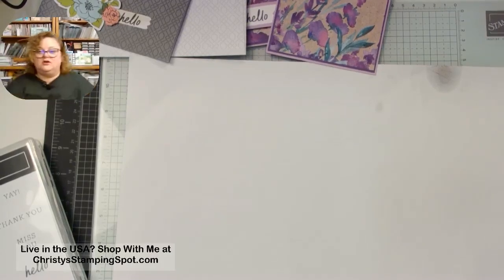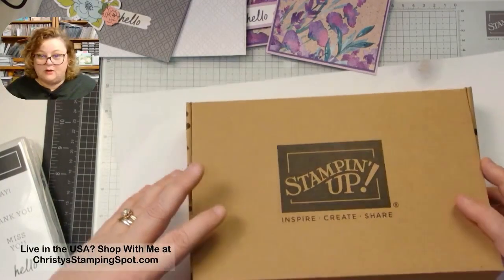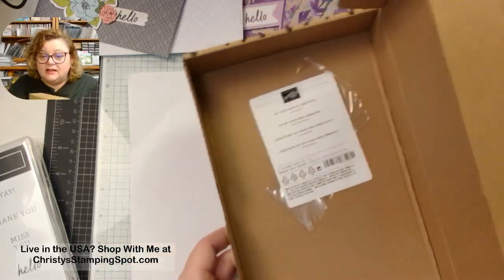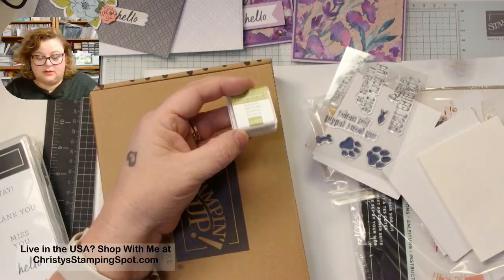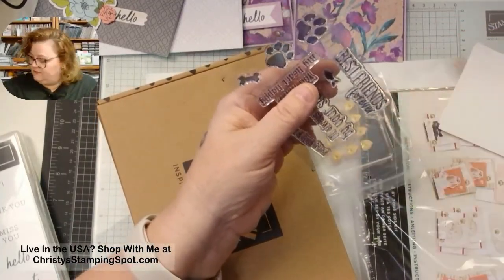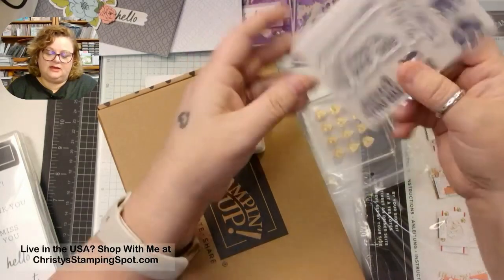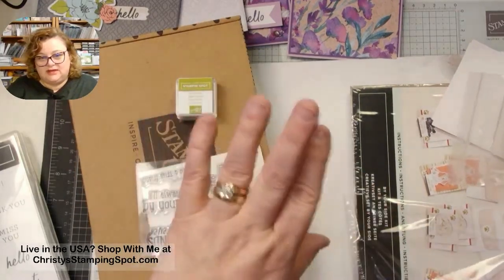One of the things I was also really excited about — before I get into the stamp sets — is I showed you the Hooray for Honeycomb, which they gave us on stage. This is the other new kit you can get right now — the By Your Side kit. It is our Kit Collection kit, not Paper Pumpkin. It is a stamping kit that comes with an ink spot and a stamp set. It's so cute! The stamps say 'Best Friends,' 'Best Friends Forever,' has a little fish, bone, kitty paw, puppy paw, 'You Make My Heart Happy,' 'Here's to a True Friend,' and 'I'll Always Be By Your Side.'